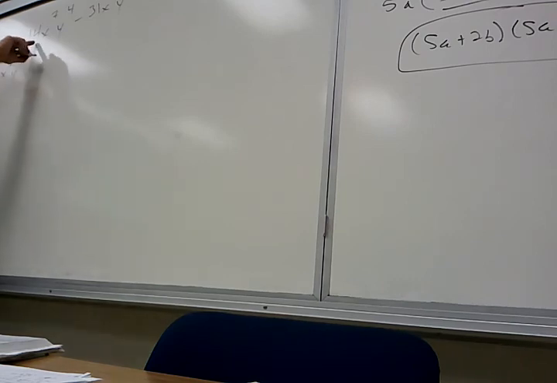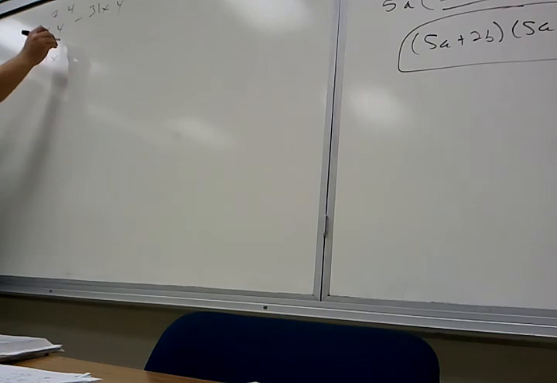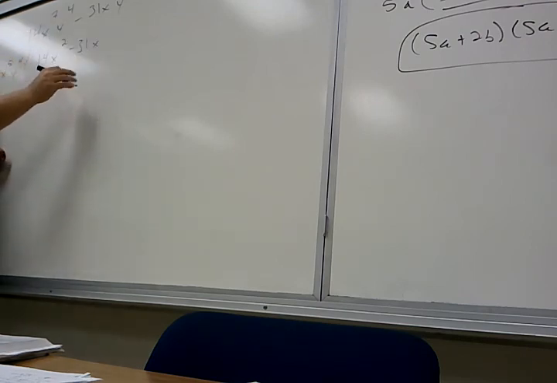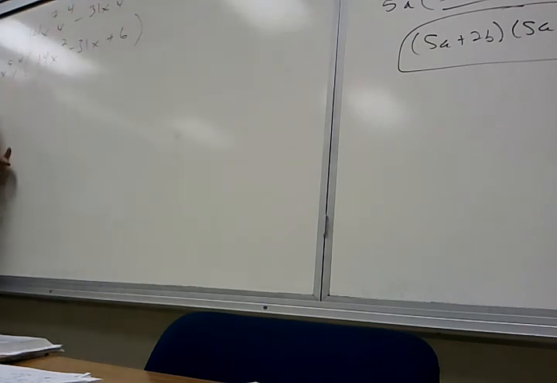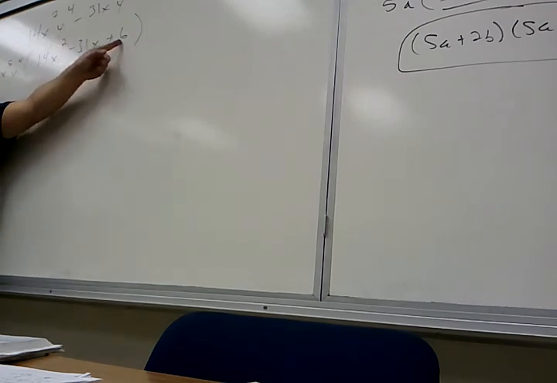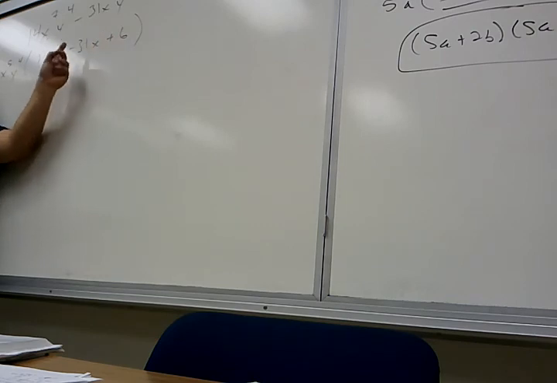What's left now? 14x squared, and all the y's are gone, minus 31x. Good. Had 6, took 5, took all his y's. Plus 6. I like it. Had 5 and 4, took 5 and 4. Now, do you see how that is now in the right format? Do you see how the middle one always has to have half the first one's power?